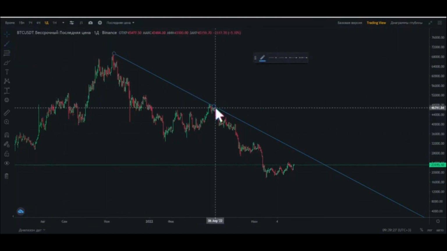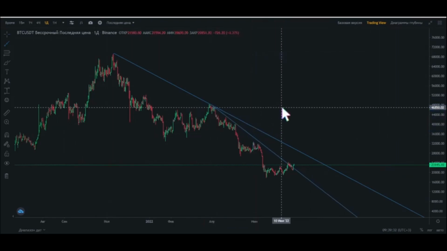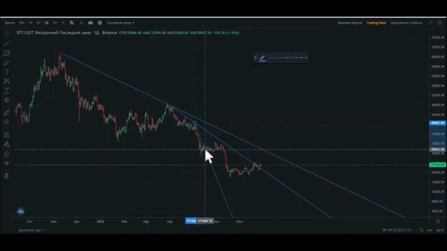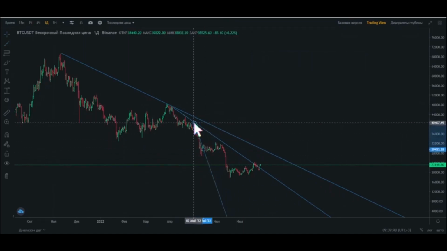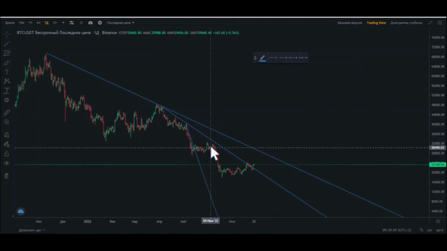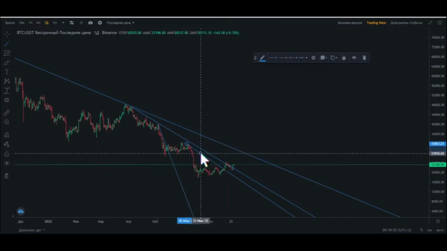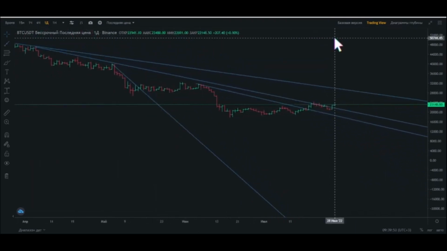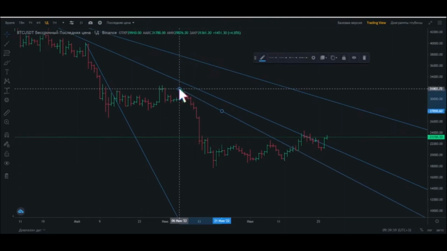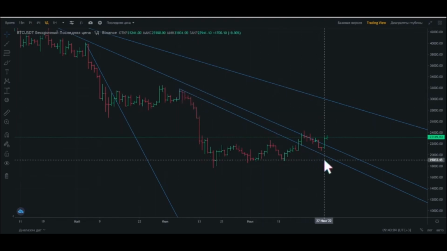Also, this major trend has various accelerations. You can also draw the first acceleration. Let's say we have an acceleration here that was more precise. Then we have here, for example, an acceleration, a downtrend. But again, you see, not exactly. You can expand the chart like this to draw the trend more accurately. We put it on the maximum and connect to the nearest maximum. That's the trend we're going with.